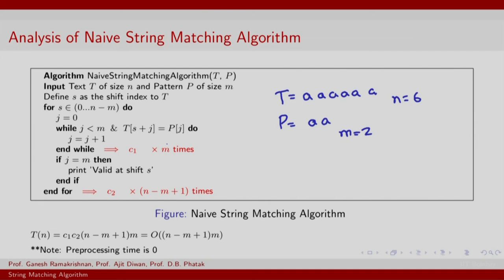This will result in C1 times M in the worst case for each position S and overall you will have to do this for every position in T which is N minus M plus M. Overall there are N minus M plus 1 into C2 calls overall and this results in N minus M plus 1 times M overall complexity.